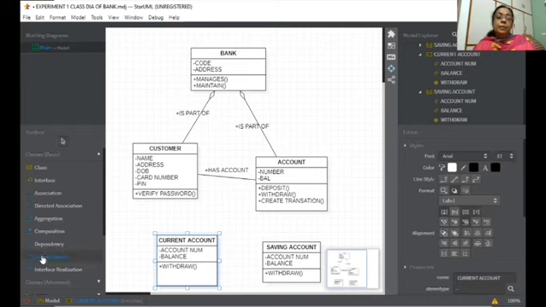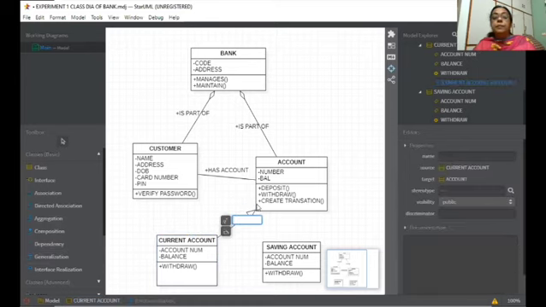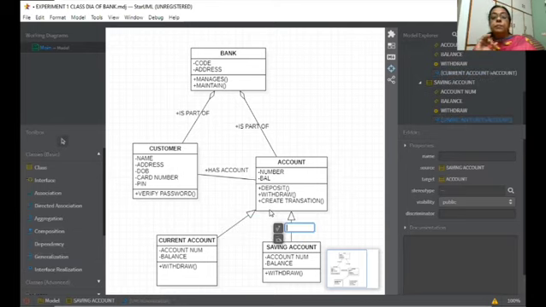We click here on generalization. Now you drag this line from here to here. Again, generalization, specialization, and you drag the line from here to here.